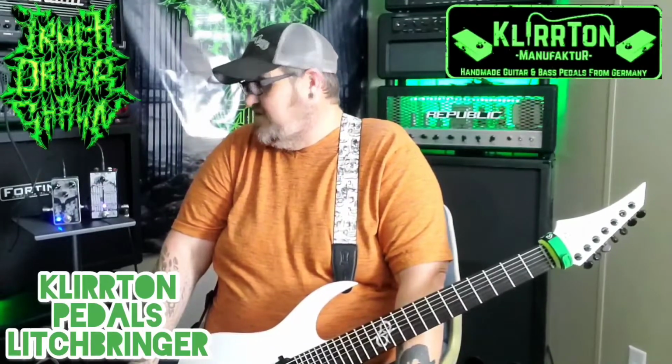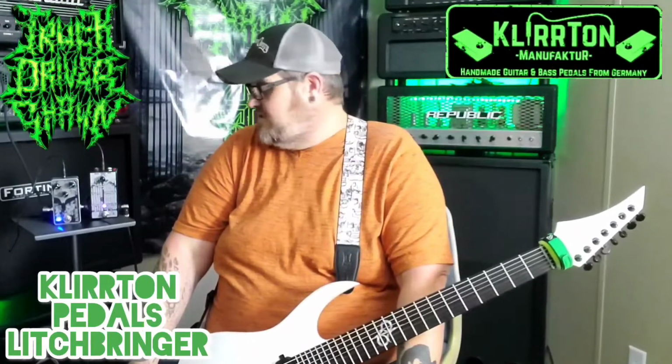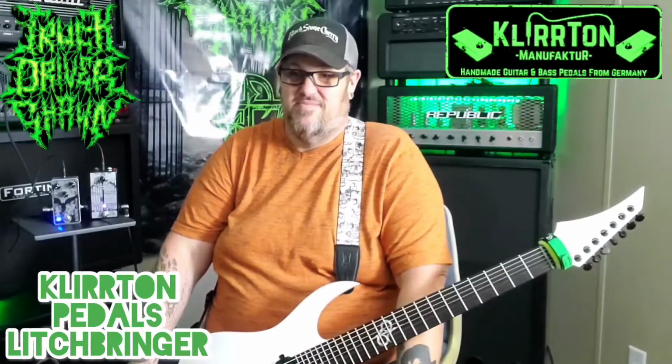I'm really surprised at how good it does it with extended range. For me, with the six string, it's not very useful. It just kind of gets in the way. But also, I don't tune to drop A with a six string. I just use a seven string.